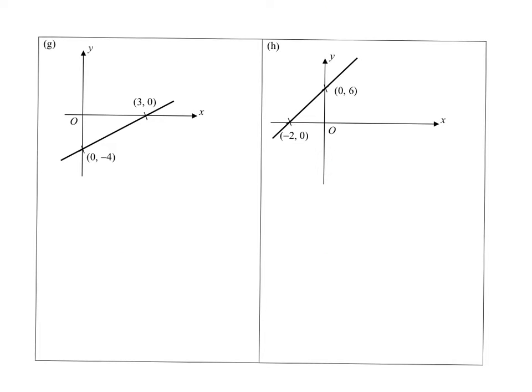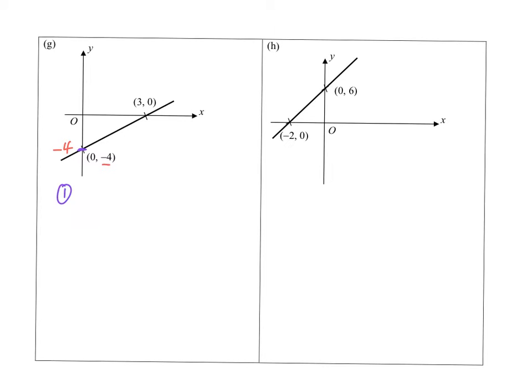Similarly, I'll do part G. So G over here has 2 points, and we know that this point over here cuts the y-axis, so the y-intercept is the number -4. I'm going to save a little bit of time down here, given the diagram this way. So it cuts two axes, x and the y-axis, so the equation will be y equals mx plus c.